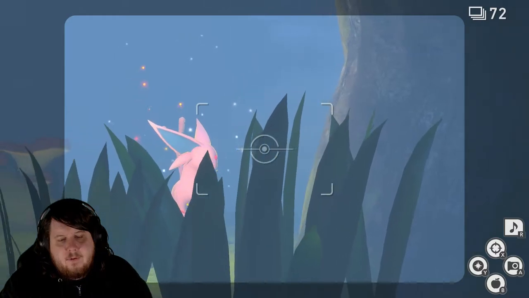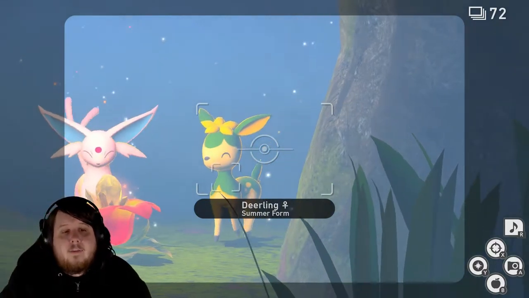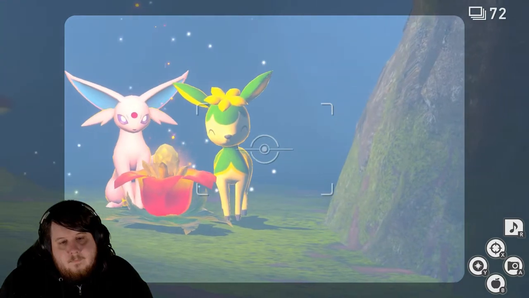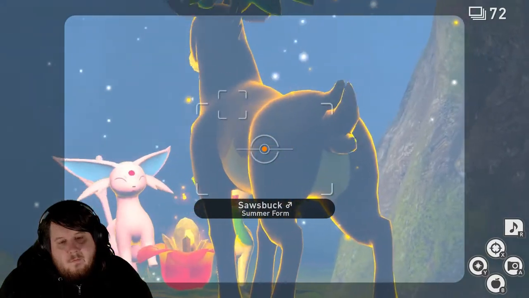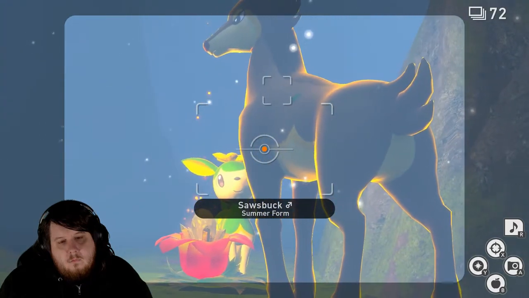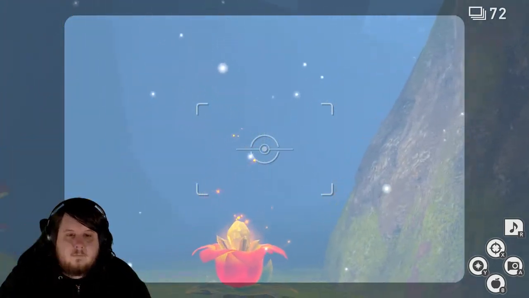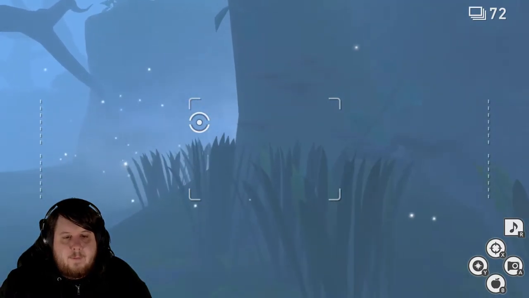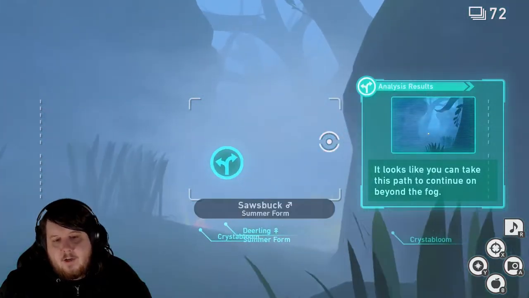So now all we have to do is wait. Deerling shows up, Sawbuck shows up, and they go off on their own path. Alright, so we have to go down this alt path. We can boost now. We can boost for this part, until we hit that white fog to go to area 4.